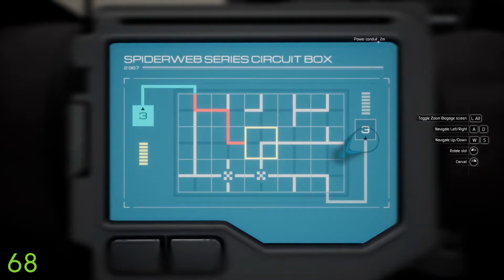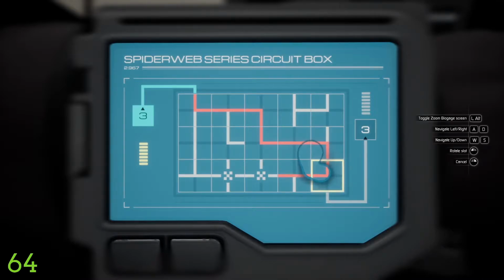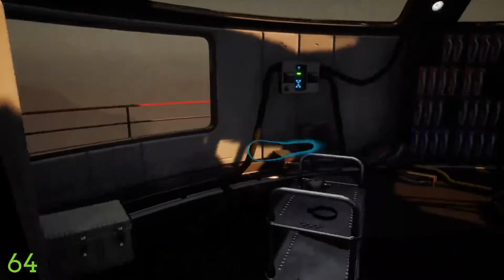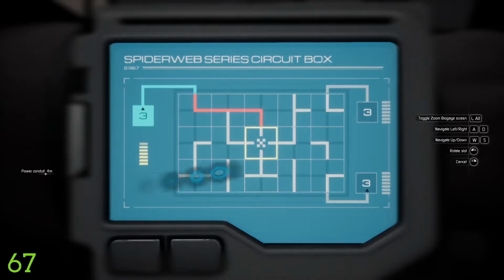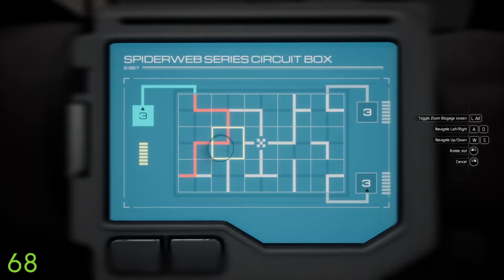Find a way to reroute power around the damaged nodes. Okay, maybe I don't remember exactly how to do this, but yeah, I don't remember exactly how I did this. I had to have routed it down and up so I could do this. Okay. This panel distributes power between the dish and the PC terminal, and that busted node means I can only power one of them at a time.